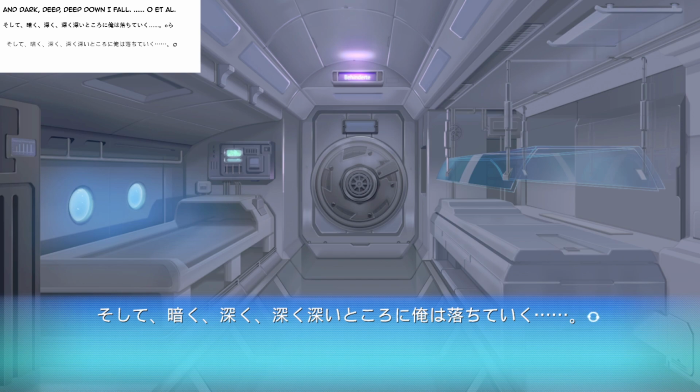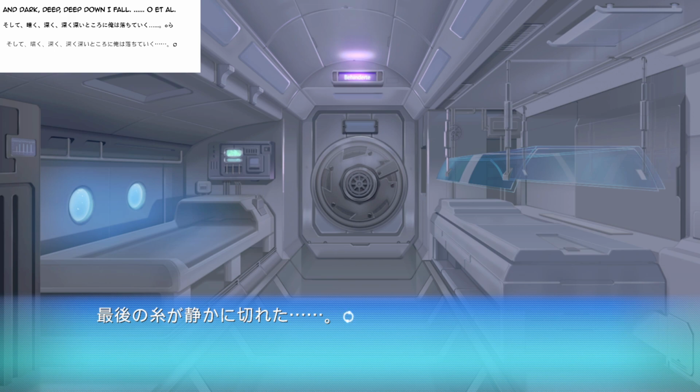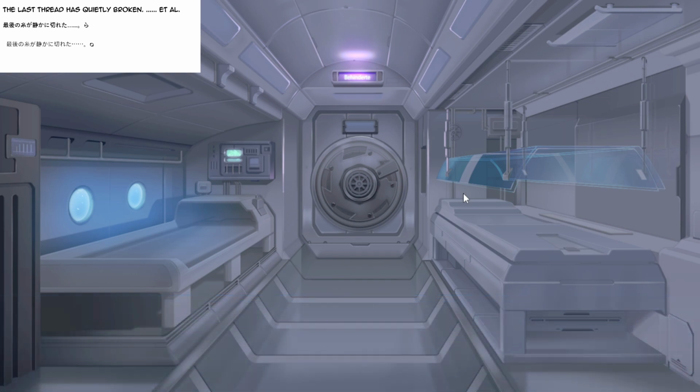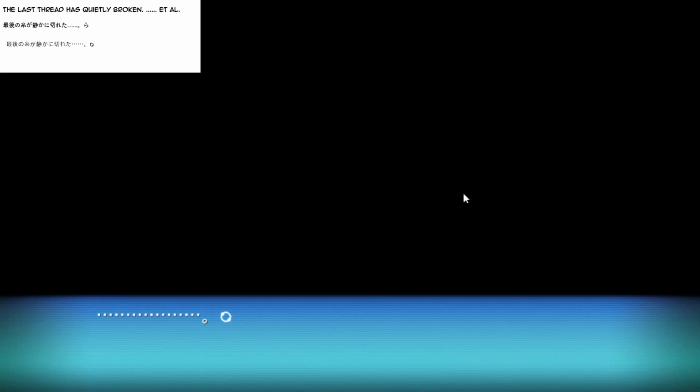Dark, deep, deep down I fall. Last thread has quietly broken. I don't have to choose, to wonder what'll happen, where Tsugumi's gonna sleep or where Sora's gonna sleep and stuff like that.